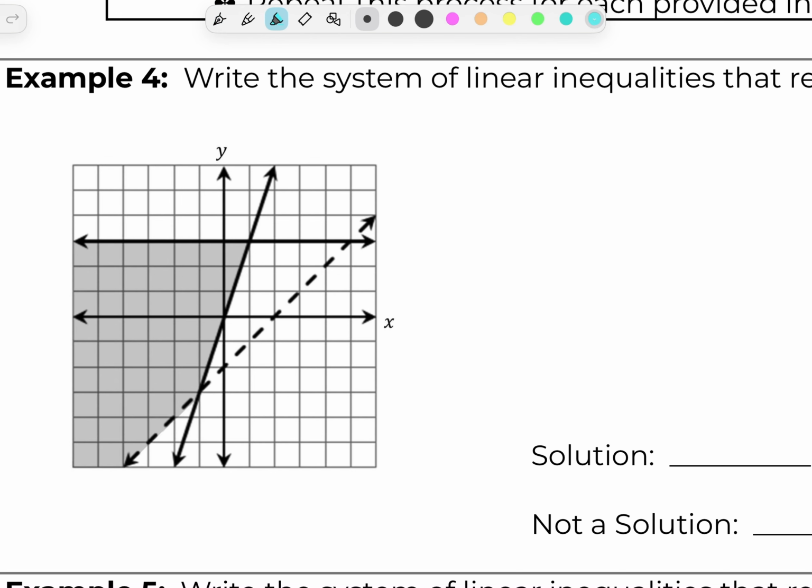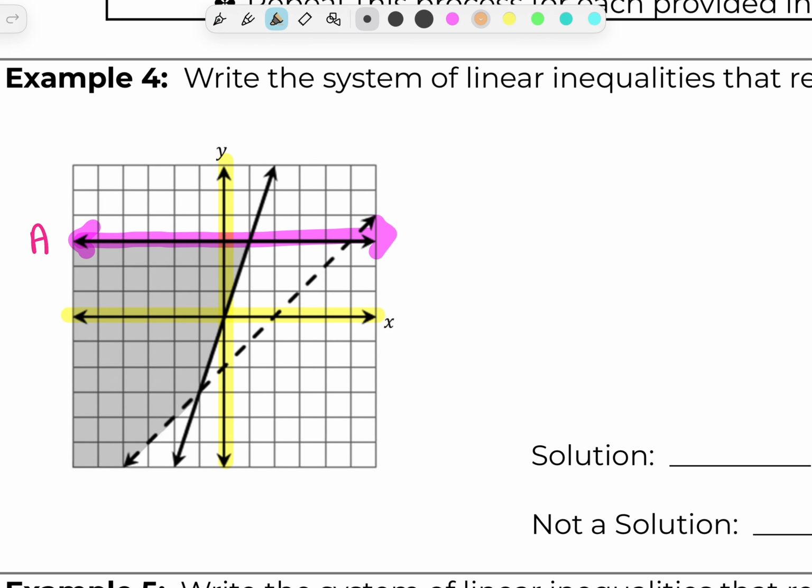So we need to be careful about reading the x-axis versus the y-axis. This x-axis and this y-axis are not part of our system. I'm going to color code just to make sure that we see what we're actually looking at. So pink is part of our system. I'm going to call that my A equation.